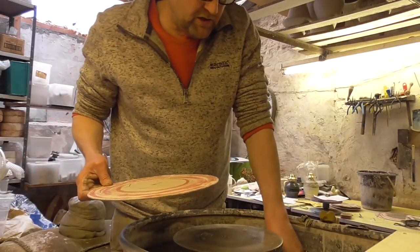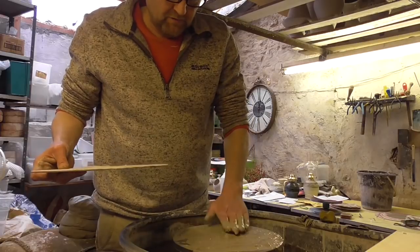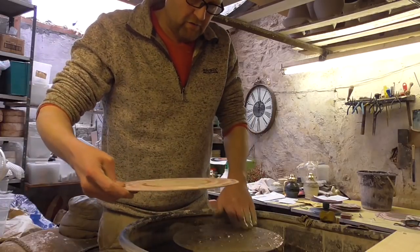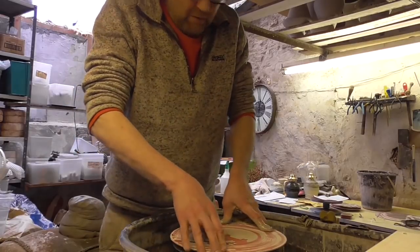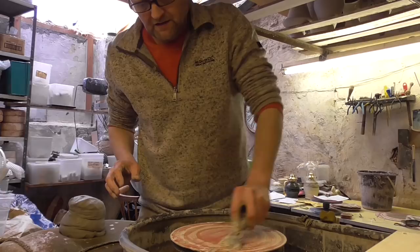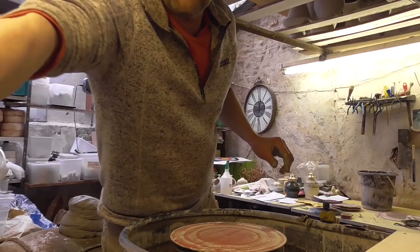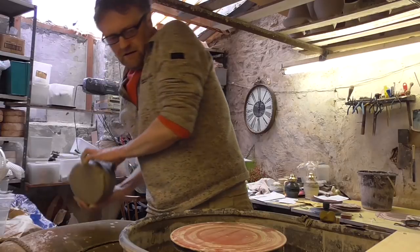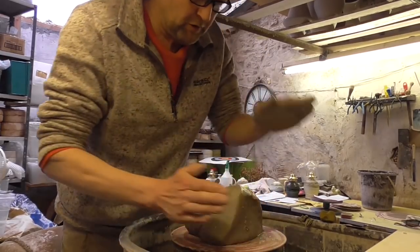Well hi folks, I'm going to have a go at making a big cylinder vase now. I've got my camera in the corner there, as far close as I can get it to the wall, so hopefully you might be able to see a bit of side-on stuff — see what I'm doing with my hands. I can't get it any further back because we've got a wall here, so it might go out of shot at the top, but we will see.